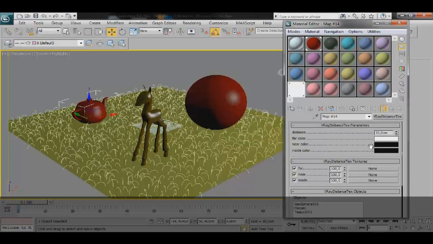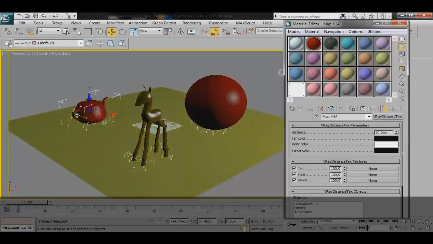So what I'll do is swap these two colors so that the far color is black, which means the density is 0 at the edge of the distance, and it's white close to the object. And then the inside color is black, so directly below the teapot there won't be any grass at all.